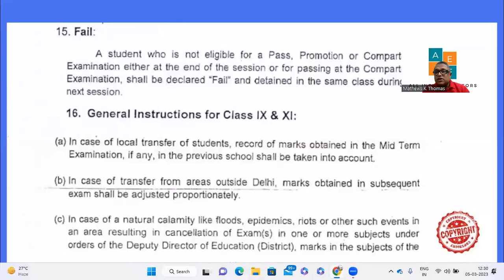Now, if the student is not from your school at midterm, you have admitted some student from some other school, maybe the student has joined late and so on, the marks of that student can be carried forward for assessment purposes. The periodic test or whatever would be adjusted from the previous records of that school.